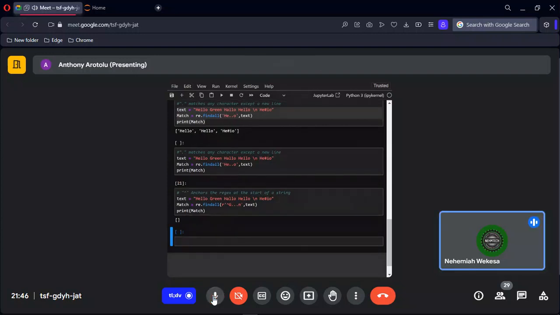You see, the reason why it is not returning is, whenever you use that, I think it's called the caret. Yes, the caret. So basically, this one is going to look for anything that starts with G. But now in your sentence, the first letter begins with what? With H. Yes. So basically, it won't return because that is not at the beginning.